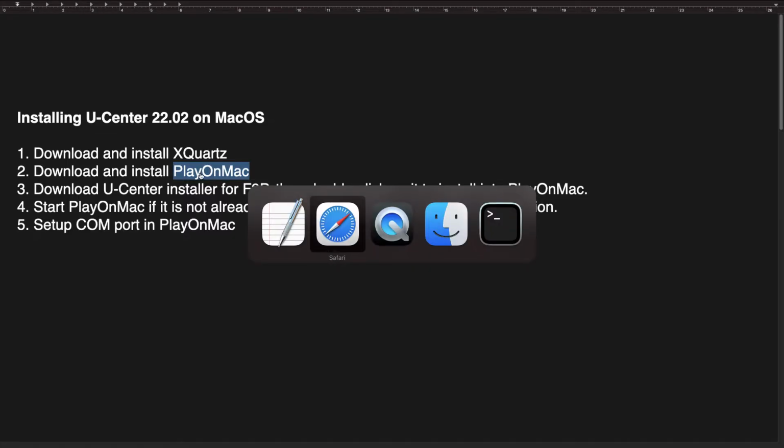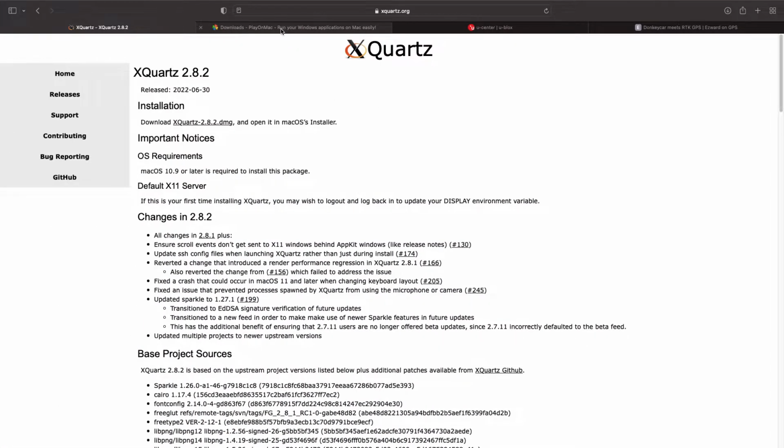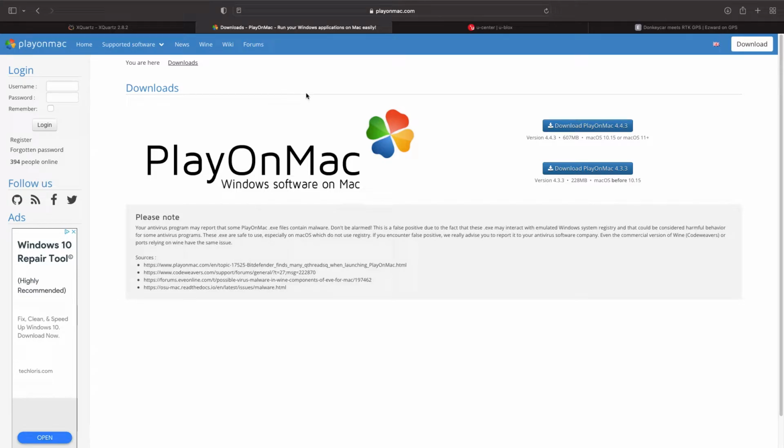Installing PlayOnMac is about as simple. You're going to go to PlayOnMac.com and to their downloads, and I'm installing version 4.43 because it's for Mac OS 10.15 or higher. I have 11 point something.